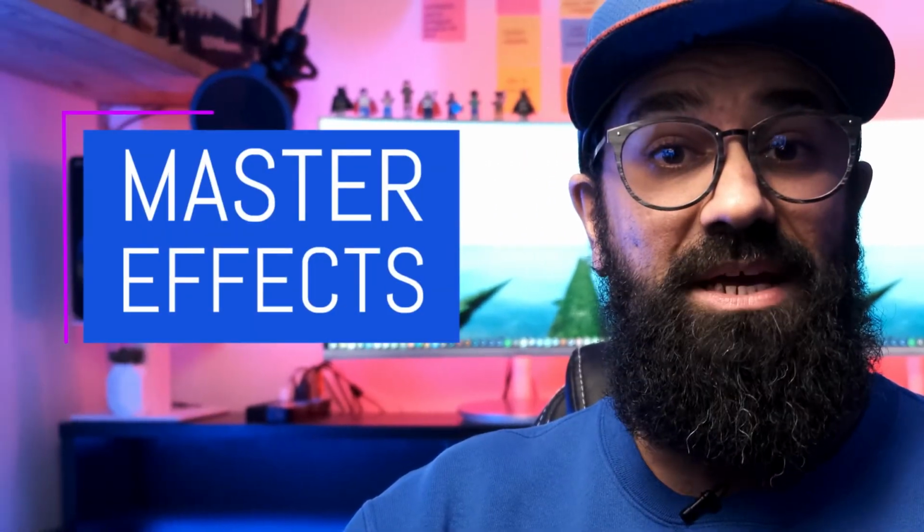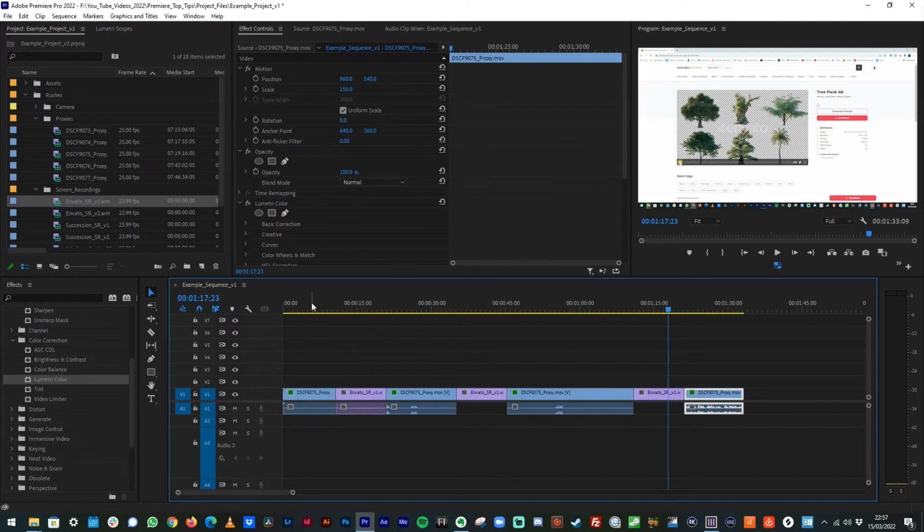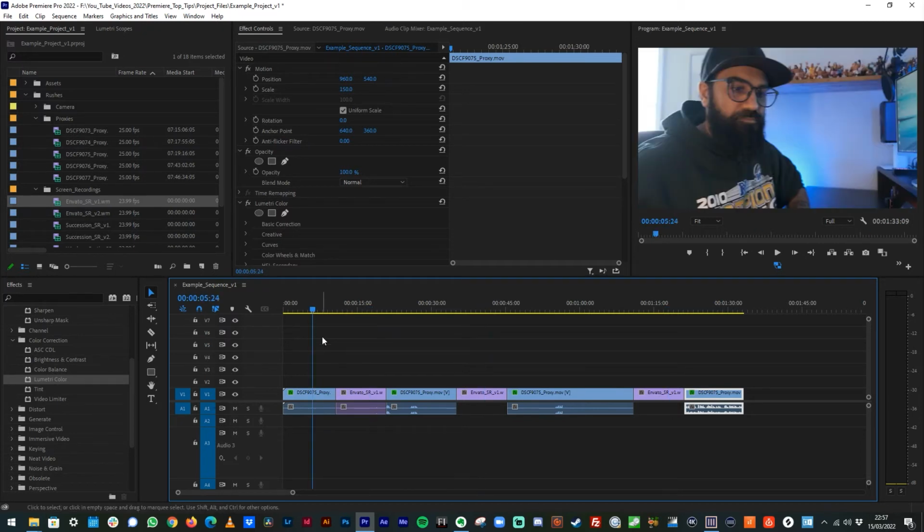Lovely. Here's how to have the same effect across numerous iterations of a clip without having to copy and paste using Master Effects. So all of these blue clips here are from one take. I've already been through and edited them, and I've put these screen recordings in between. So if I wanted to now grade them, for example, I could put my Lumetri color onto there, then copy and paste the Lumetri color onto each of these clips, or copy and paste attributes, but that's a bit annoying.